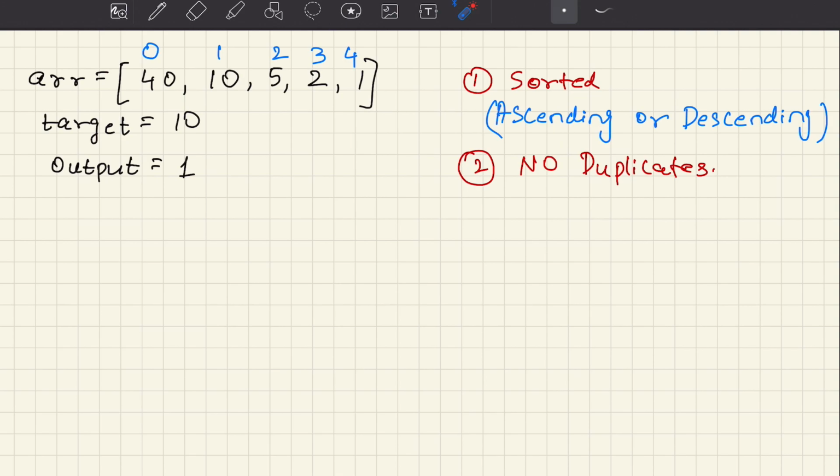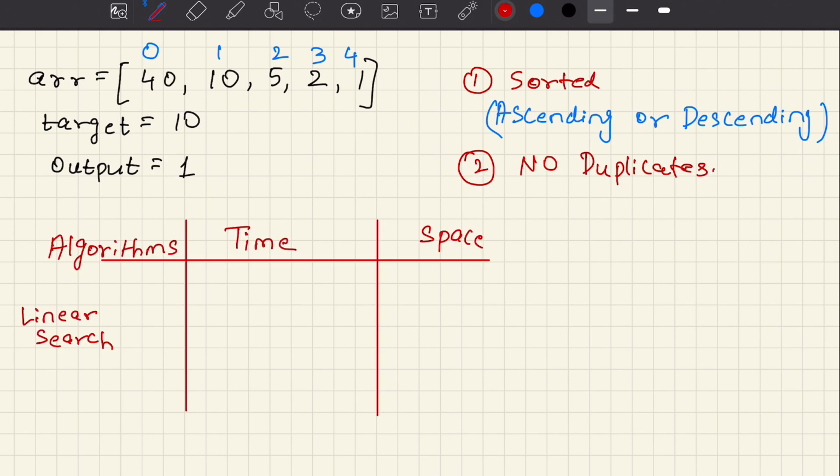Let's start off with the brute force solution first. One straightforward solution would be to loop through the array and try to find the target inside the array. And if we find the target, then we return its index, or else we return minus 1. What's the time complexity of this brute force solution? Since we are looping through the array, the time complexity is proportional to the length of the array. So in this situation, it is O of n, and the space complexity is O of 1 since we are not using any additional space.